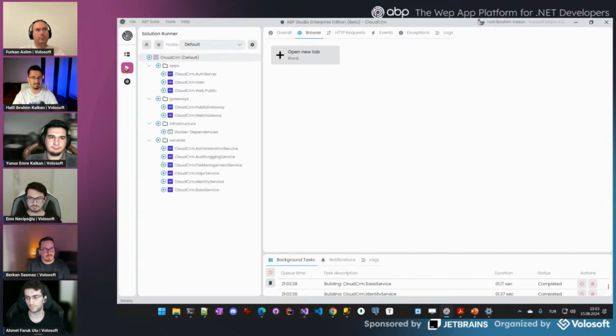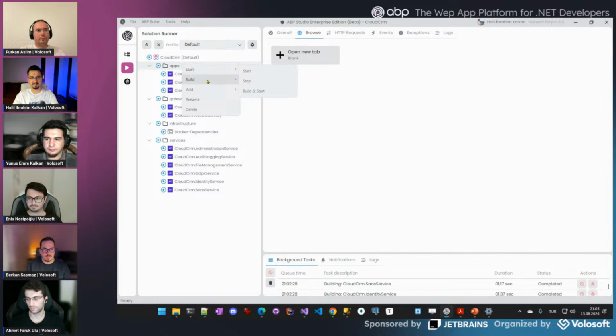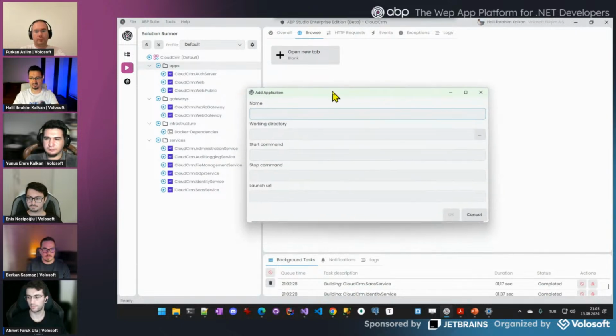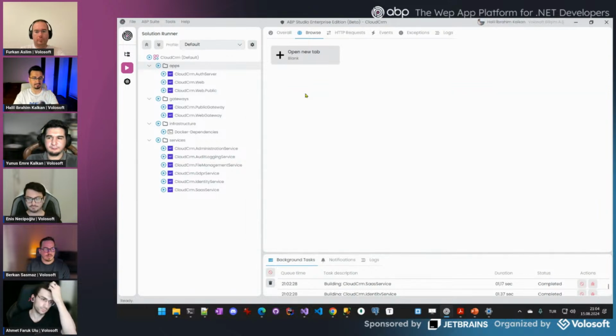There are also profiles here. I will come to that. So here you can organize your applications by folders again. You can create subfolders, and add a C# application from the current solution or from your file system. You can add a CLI application by defining it; it can be PowerShell, an exe or whatever executable, or just a CLI command. You can set start or stop commands and so on.